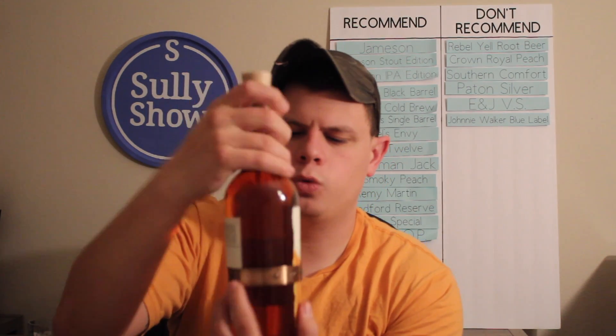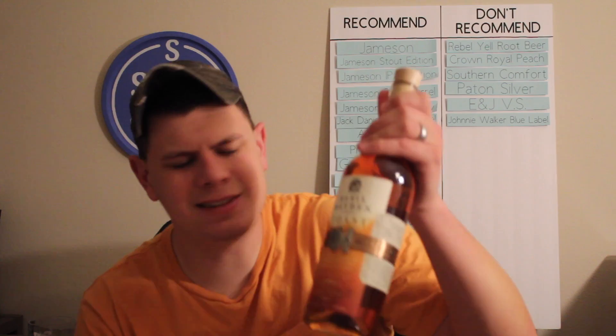It's a cool bottle with a lot of interesting information on it — the notes, the batch number, who made it. The cork looks like a synthetic cork, which is good because I had a bad experience with a real cork and I'm not a real cork fan. Synthetic corks I'm cool with. You also get a really cool Basil Hayden band going all the way around the bottle. But obviously you're not here for a bottle review — you're here for the inside of the bottle review.